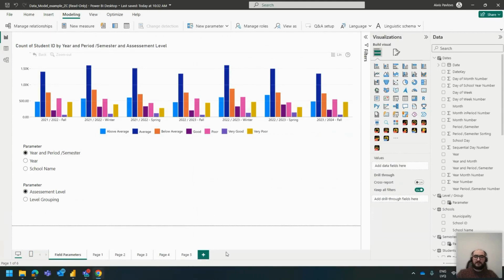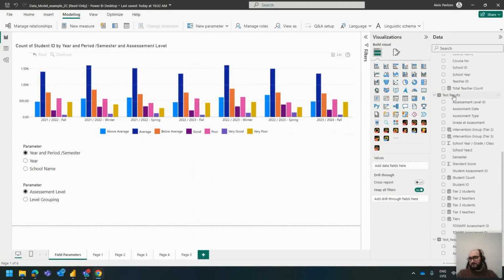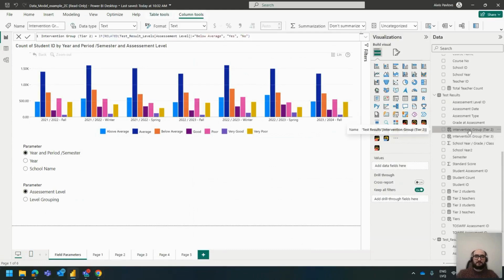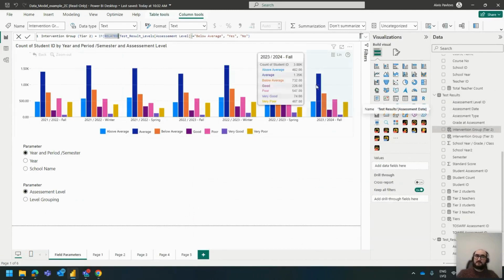And in this case, what I did is if we go down to test results, you can see here I have calculated columns and I also have measures. So it really depends on how you want to go about this. In the calculated columns, for example, tier 2, this is one way you can do it. So intervention group tier 2. And the reason why we're using RELATED is because if you're creating a new column, the column can only reference other columns from the same table, unless you use a function called RELATED.